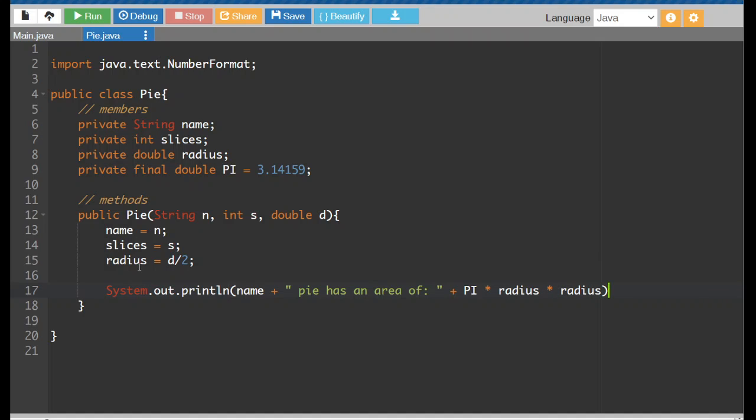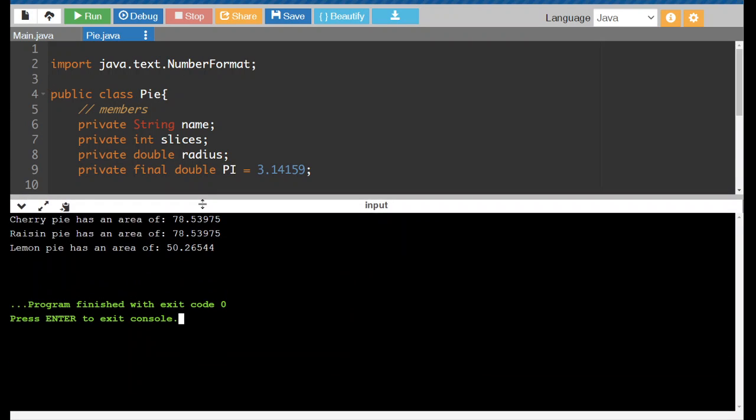I'm not going to worry about units here. This is just for the purposes of demonstration. So now if I run the program, we get the area of each of those pies based on their diameter or their radius.